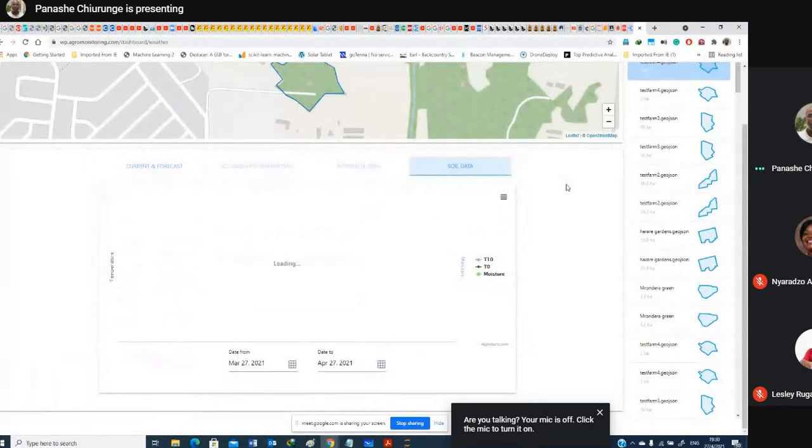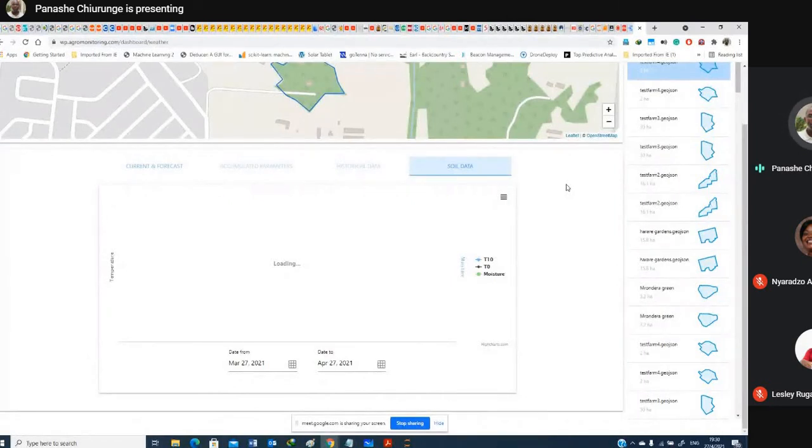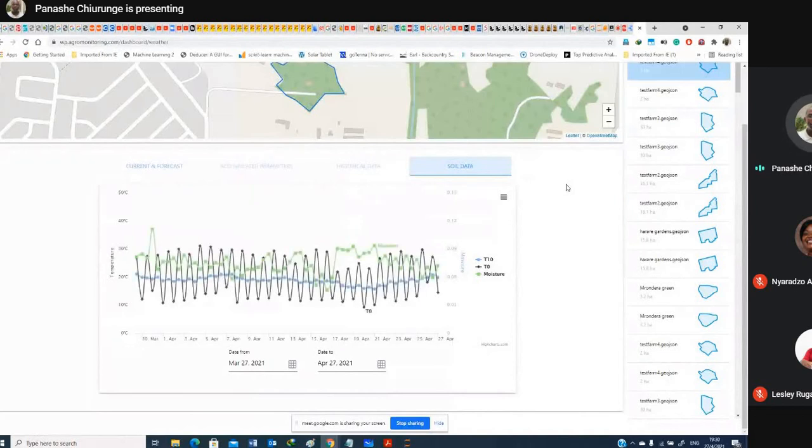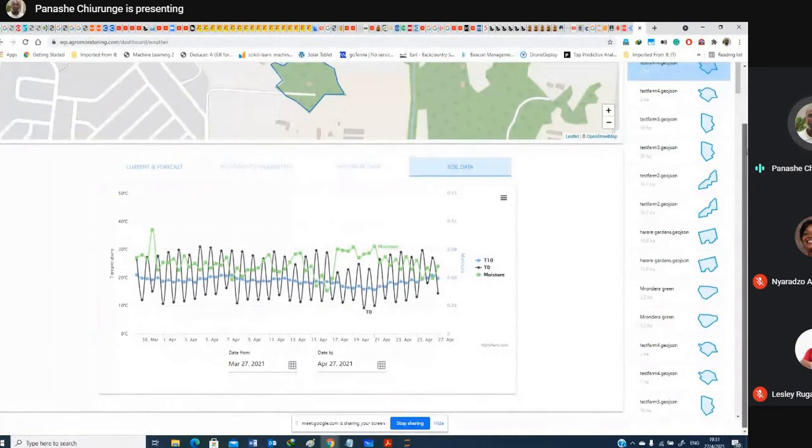Then I can also look at soil data. The soil data will give me the moisture, the pH, and so on, so that we know how well the crop can perform on that particular field.